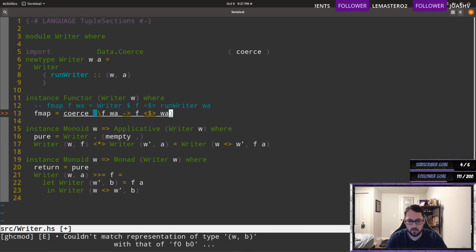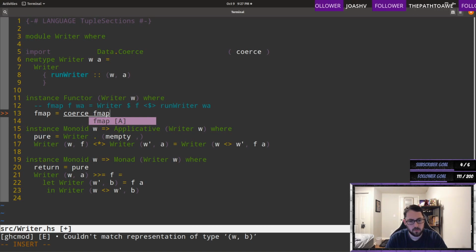Now this is the same thing, because that's just fmap. Do I need to provide the type here? Like this fmap is... Sorry, I'm not super familiar with coercions.